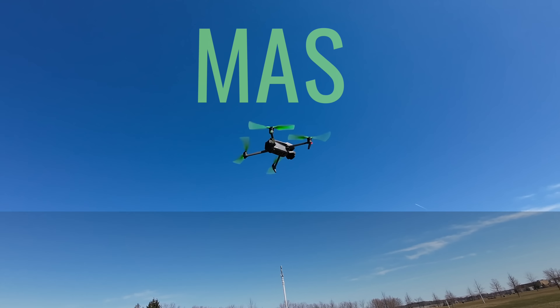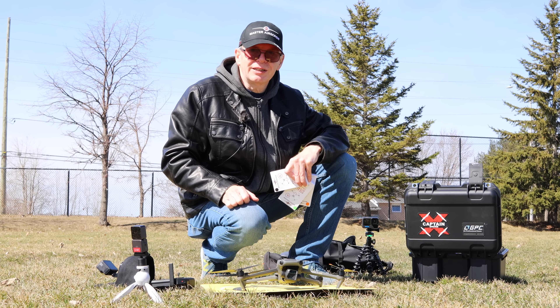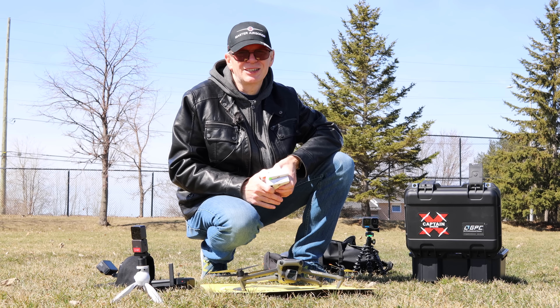Wow, that landed super accurate — amazing. Now test number two: I'm going to hover the drone with the original DJI props right in front of me using a very expensive microphone, hover it at exactly the same distance, then swap to Master Airscrew props and hover again so you can hear the difference in sound. I won't use a noise meter because what matters is pitch, not volume — you can listen to loud spa music without annoyance, but quiet punk music can be irritating. Master Airscrew tries to lower the pitch to make the drone less annoying.